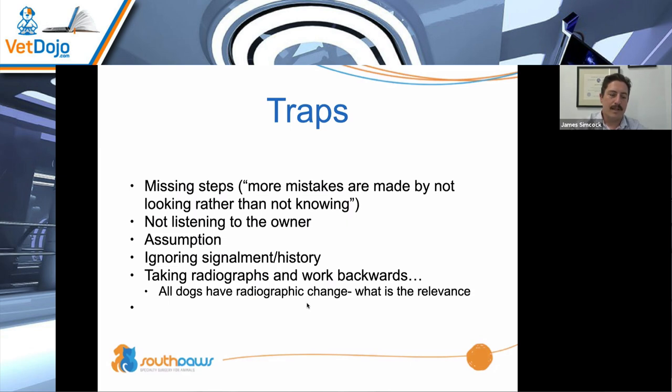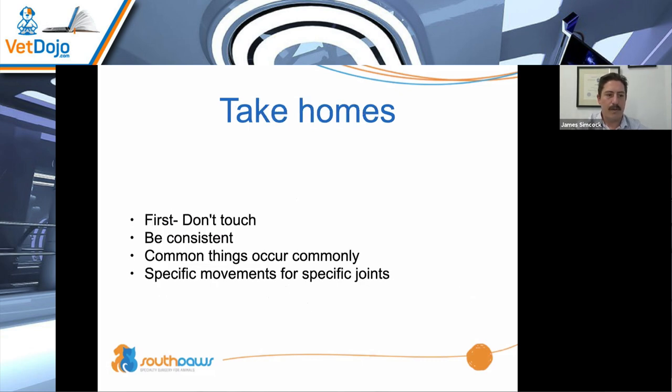I think it's important to be aware of these traps when you are starting out as a new grad or someone with less experience, because you are potentially more nervous or anxious about missing things. It's also really important later in your career, when you've been out 5, 10, 15, 20, whatever years, that you resist the temptation to cut corners, because you have ideas and a mindset about what could be going on, and you might miss something that is there that you haven't looked thoroughly enough to find. So take-homes, again: first, don't touch the patient, okay?